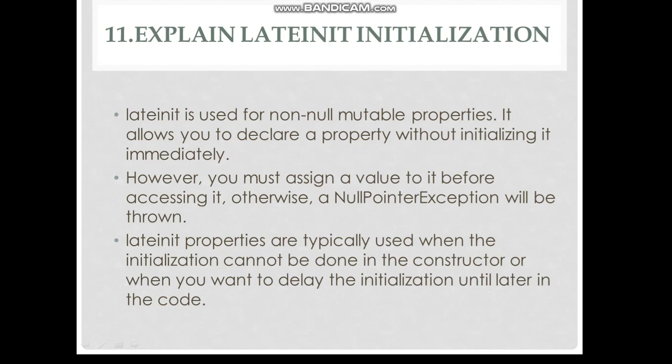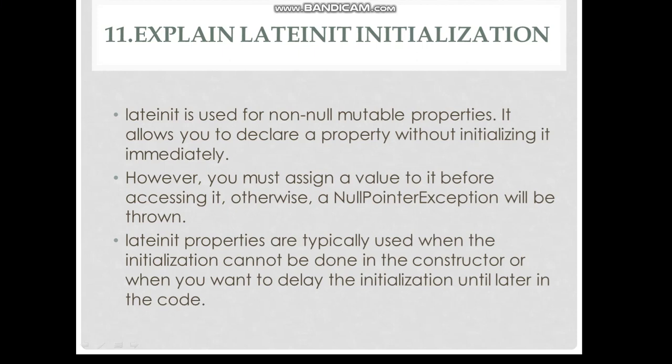We have declared lateinit var name of type String. Then we are printing it. So we need to initialize it first, or it will throw an exception. A lateinit property is typically used when the initialization cannot be done in the constructor or when you want to delay the initialization until later in the code. If you don't want to initialize it in the constructor, but want to initialize it in some method, then we use lateinit with a variable property.